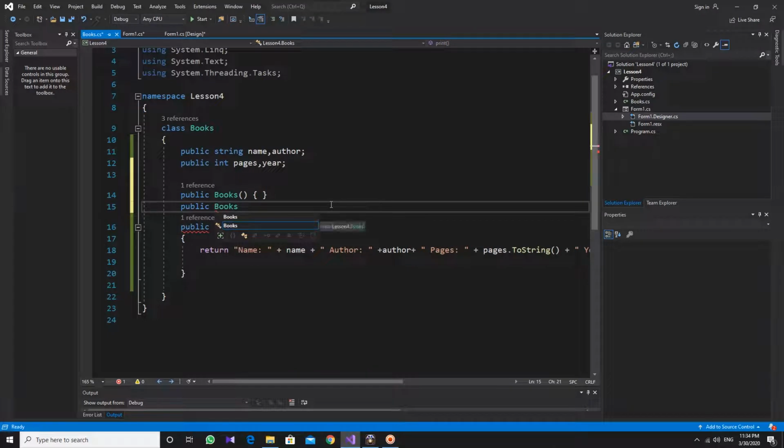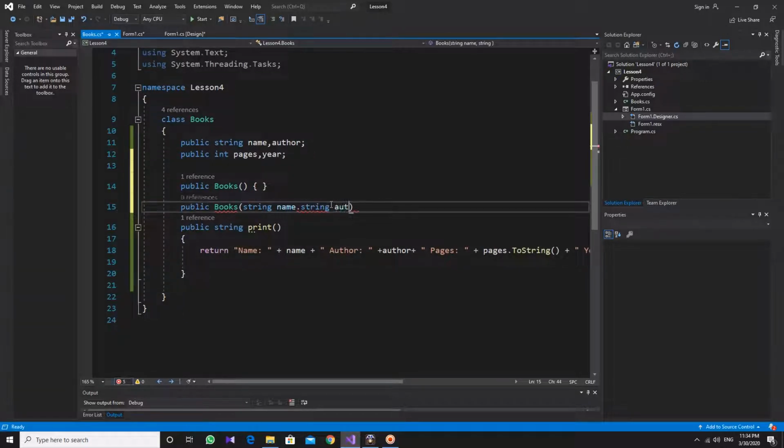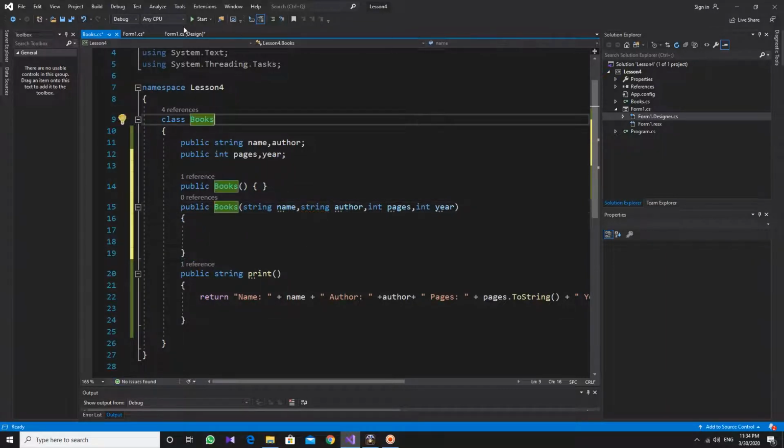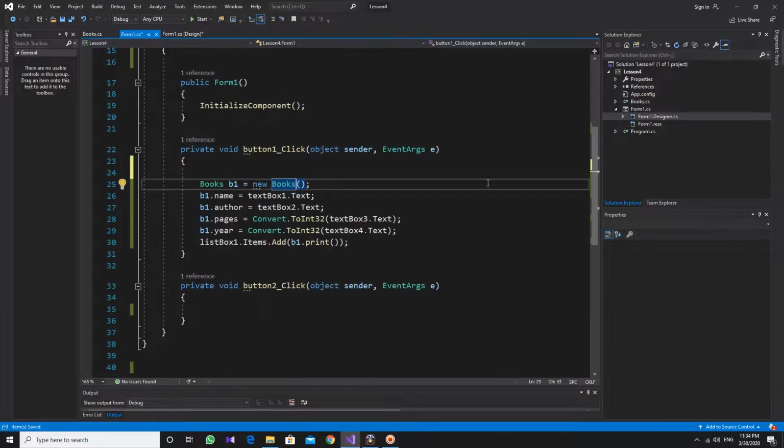Books, string name, string author, int pages, int year, and there is, for example, some code here. Now let's save it.